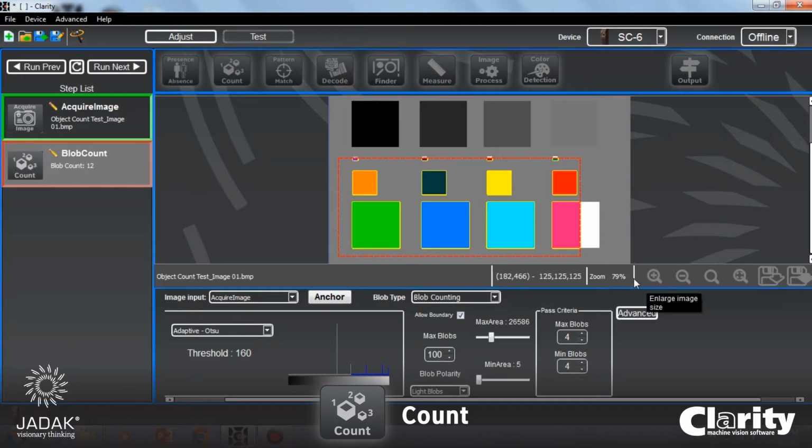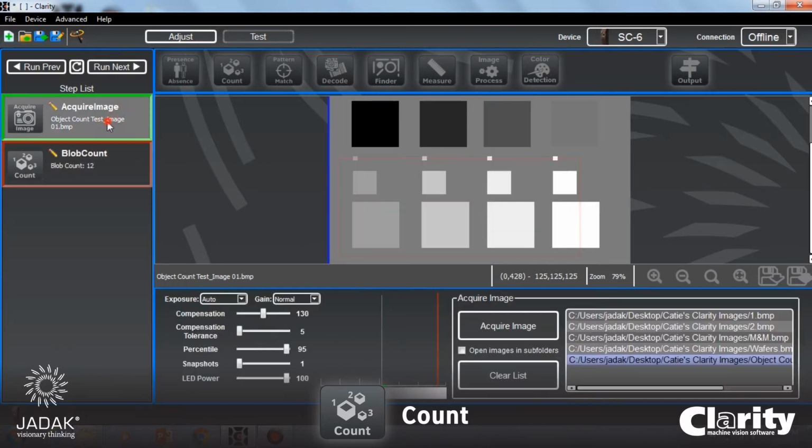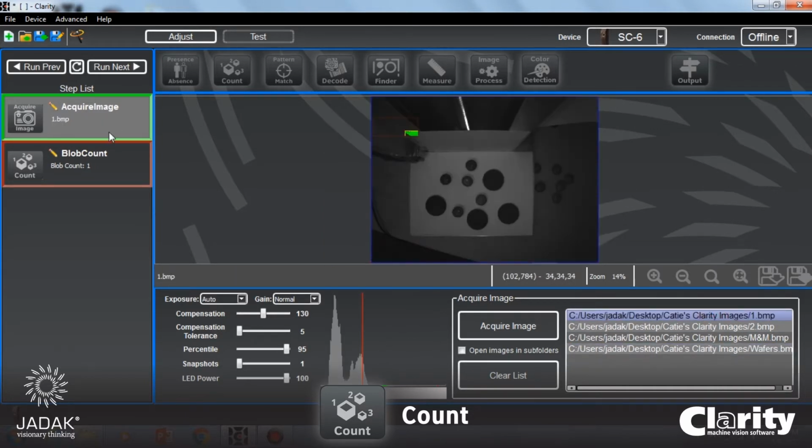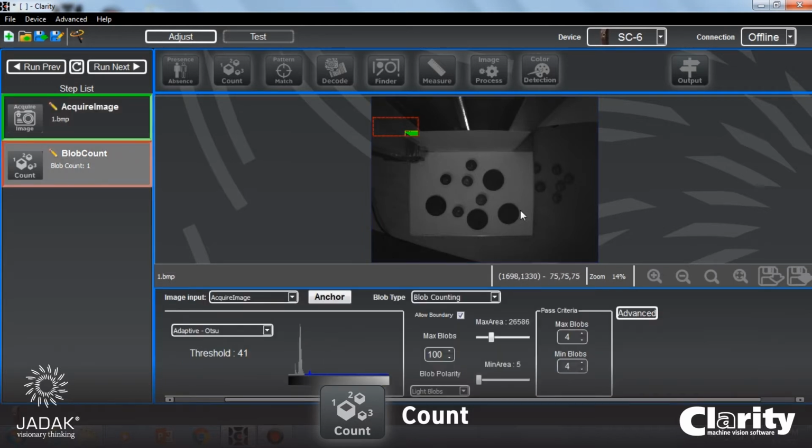Alright, so let's do some more realistic blobbing rather than these beautiful perfect squares. So we'll just get rid of that picture. And we'll go to picture number 1, which I don't know if you can see is some M&Ms and some chocolate wafers. Alright, so we have to adjust our region of interest here to fit. This section is the only section we're interested in. And you can see it's counting 18 blobs right now, and that is just these smaller clusters of pixels in here because our minimum area is set to 5.